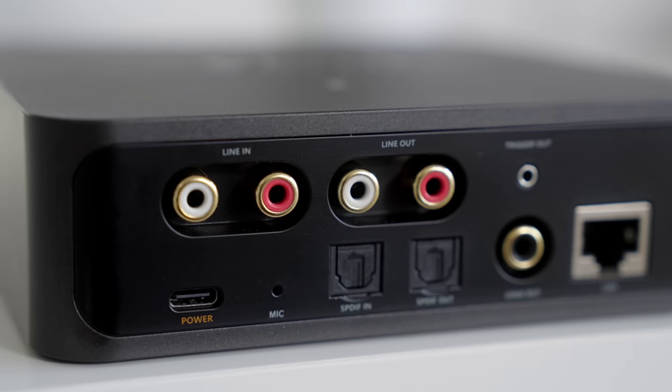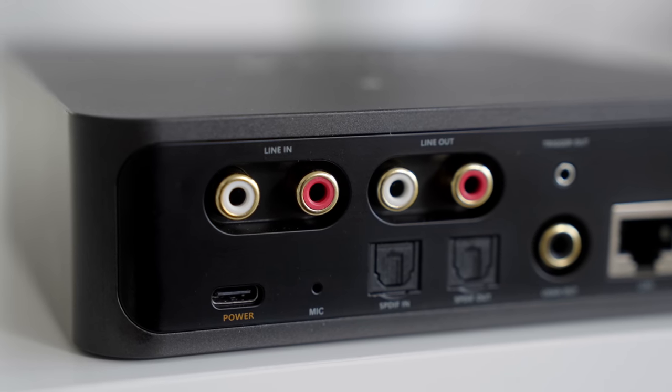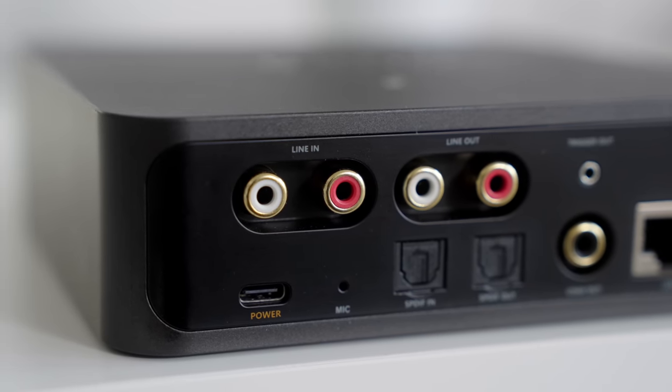As I said earlier, I don't have an Amazon account. I've got Roon, Tidal, Spotify, SoundCloud, Apple Music - I think that's enough for one person. So I don't really know what Amazon Music Cast is, but I'm making you aware of it here. And a bit like Sonos devices, the Wiim Pro also has a pair of RCA analog inputs. So that means we can feed it an analog signal and it will digitize that upon entry and then make it available to stream to another Wiim device somewhere else in the house if you want to do that.